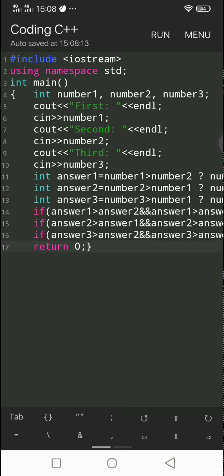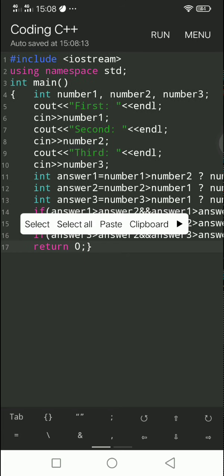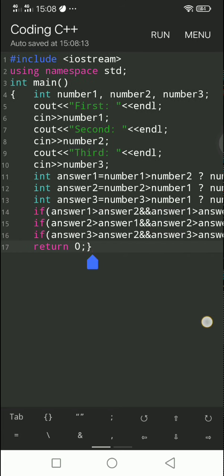So it is the second code, which is almost the same as the first code, but in this case I use conditional operators. So I need to assign the int number 1, number 2, and number 3. Then the cout is first, second, and third.